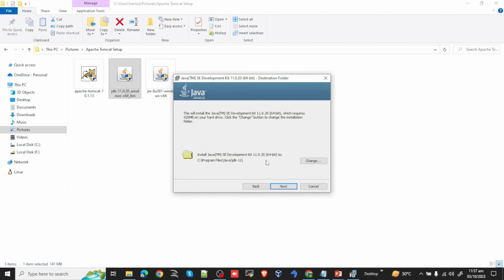What steps are included, or what are the necessary steps required for the Tomcat installation? Let's proceed. Click on that particular setup, and yes. Now, as you can see, this is the wizard of the Apache Tomcat. Welcome to Apache Tomcat setup. When you click on this setup, it's a welcome screen of the Apache Tomcat. Click next to proceed.